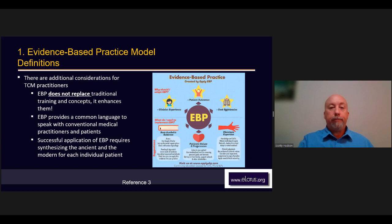I don't think the two are exclusive. I think the evidence-based research that we have now and the ancient knowledge that we inherited from all those sages hundreds and thousands of years ago, they go together, really. It's just up to us to put them together. So I don't want there to be any thoughts that we have to let go of the past or anything like that, because that's not the way it's supposed to be. It's supposed to be a merging and a synthesis, right?